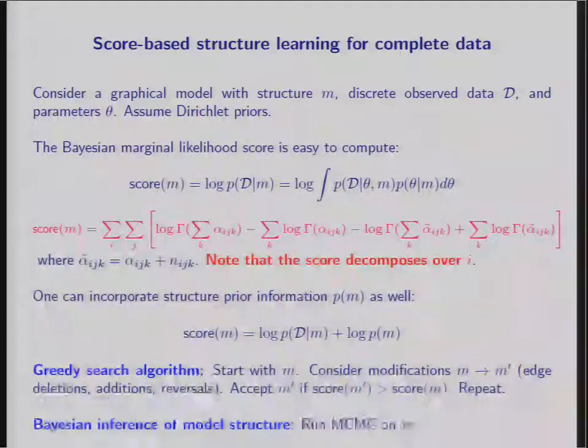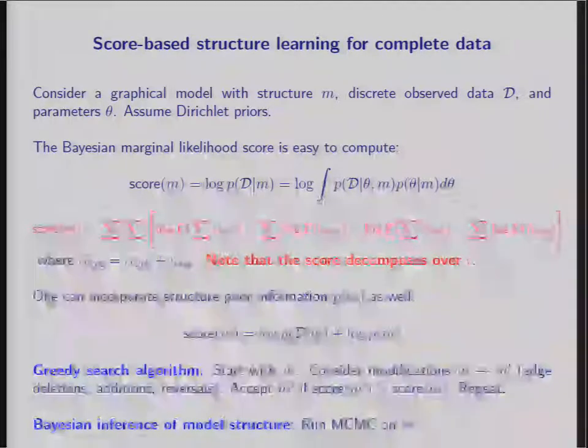Of course, given that we can compute this score and it's a probabilistically meaningful quantity, we can actually do Bayesian inference in these graphs as well. So rather than always accepting moves when the probability increases, which is the greedy algorithm, we could sample over different structures, adding and removing edges. Well, what's the problem with this procedure? Anybody have any comments on this? Can you identify anything bad here?